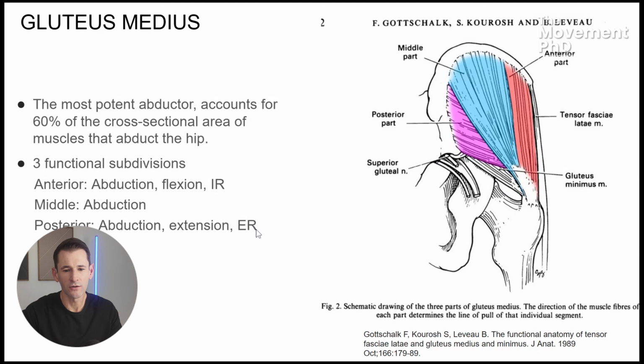And it's an external rotator. That's the important thing as well. That abduction and external rotation in closed chain are what make it so important. Because when you're standing on one leg, gravity is trying to pull you into adduction, flexion, and internal rotation. The only muscle that can counteract all of those forces is the posterior fibers of that gluteus medius. Let me say that one more time. The only fibers in the lower extremity that can counteract gravity when you're standing on one leg are the posterior fibers of that gluteus medius.